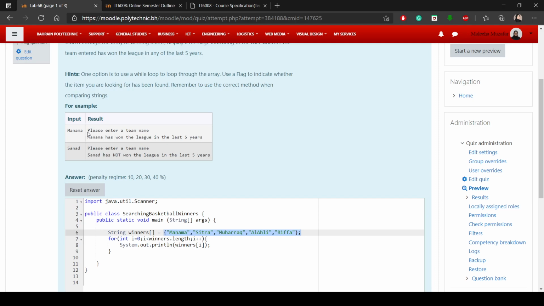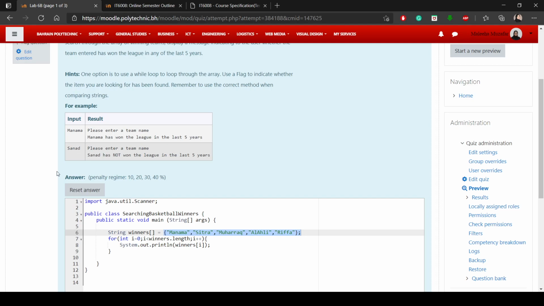Now, if in the array Manama is present, I will change the flag, whatever Boolean variable is there, to true to indicate that okay, I found it. But if you never find an element in the array, that flag will never change to true, because the flag only changes when you found something. All right.